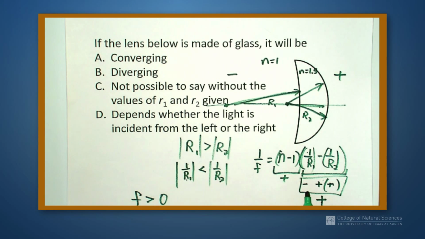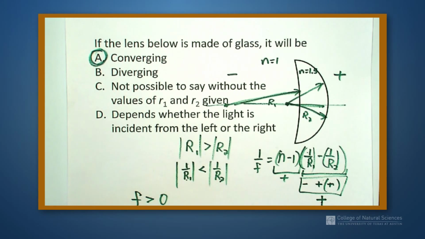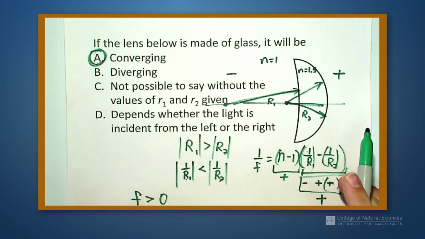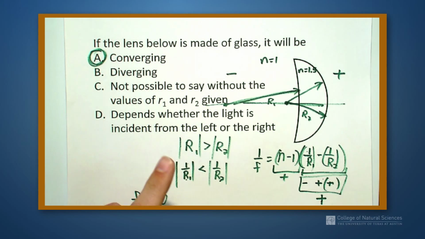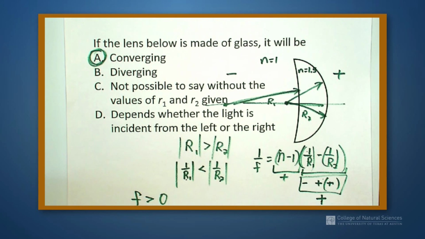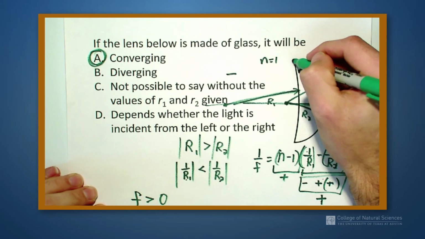And what does this mean? Well, focal length greater than 0 means that we're going to have a converging lens. If we were to flip this lens around and look at actually choice D, then we'll see that R1 and R2 switch their roles, but they also gain the opposite signs. So R2 is positive, we subtract off a 1 over R1, which is now negative. We've switched the roles, but R1 over this surface is still dominating 1 over this surface.